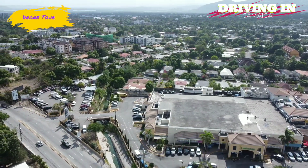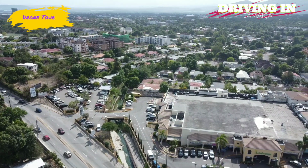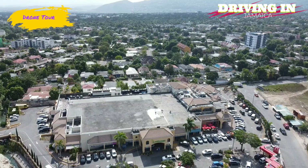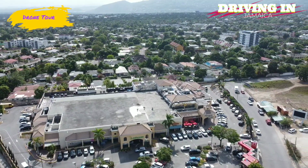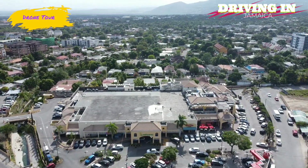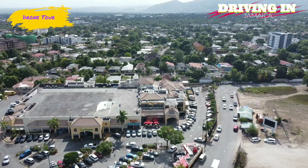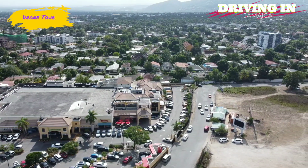Now, this plaza does very well. That is East King's House Road you're looking at. As you can see, it's four lanes by this plaza, but as you go further down, it converges to two lanes. But the government has some massive plans. It's part of the CapEx program to develop West King's House Road to four lanes, all the way down to Lady Musgrave Road, which they are also going to expand to four lanes. So when that is done, this property is going to be worth even more. So it's a good thing that they bought it when they did, and they have the plans.